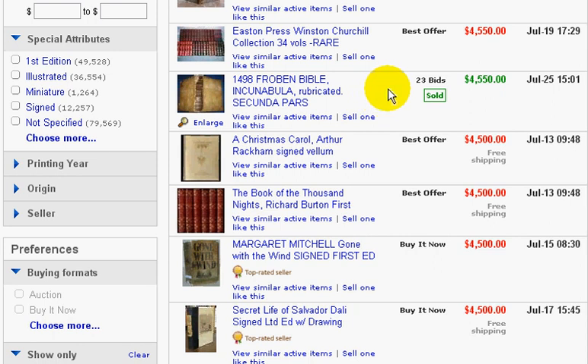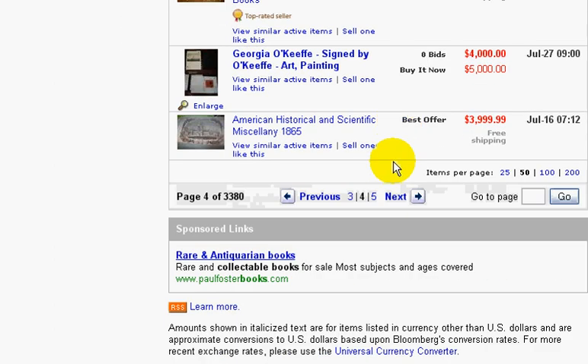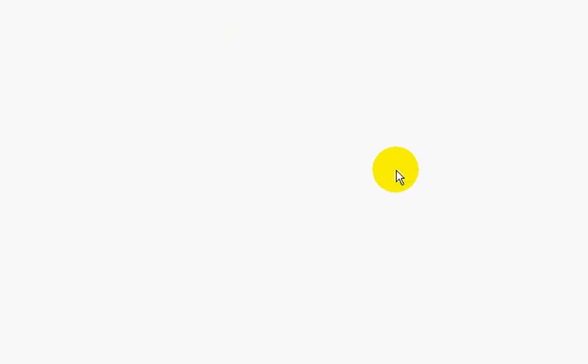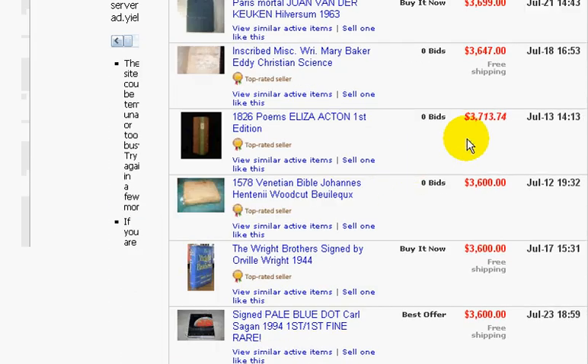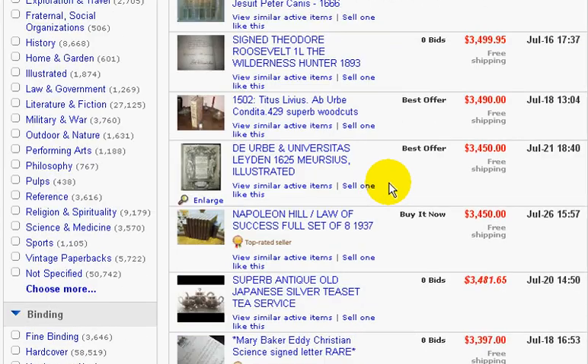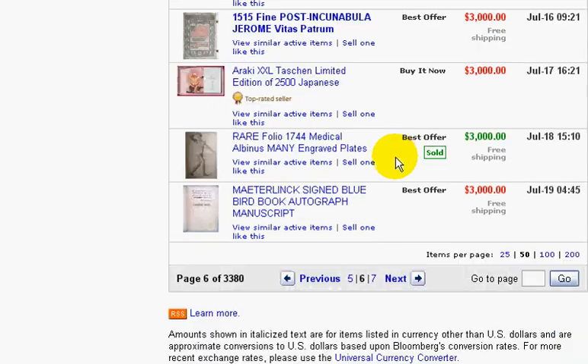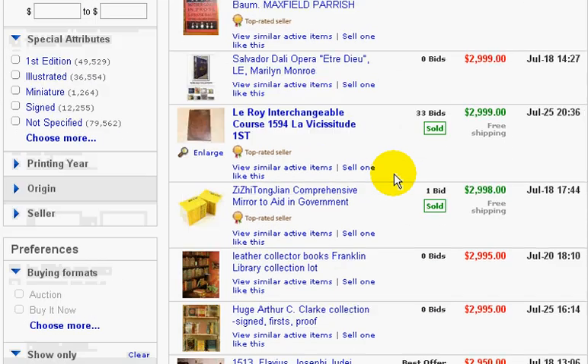You can easily do this on a daily basis. Now, these books are a bit too expensive — I wouldn't recommend going into the $5,000 book range, because in this area you get a lot of dealers that are just trading back and forth. What you want to do is get down into the $1,000 range and below. Because as you can see, you're seeing a lot of these books are not selling right now, and that's due to the economy. This kind of stuff was in big demand a while ago, but now it's kind of rarefied. So you have to find exactly the items that are selling — you can't just buy old books and hope that they sell. You have to do your research.